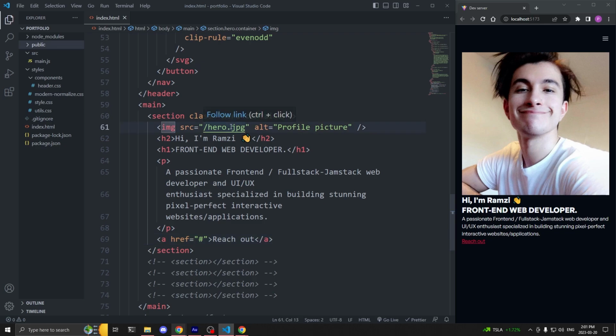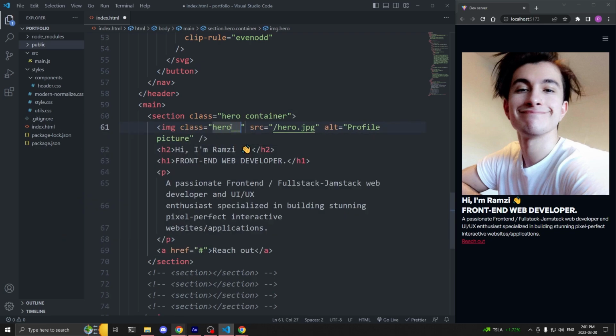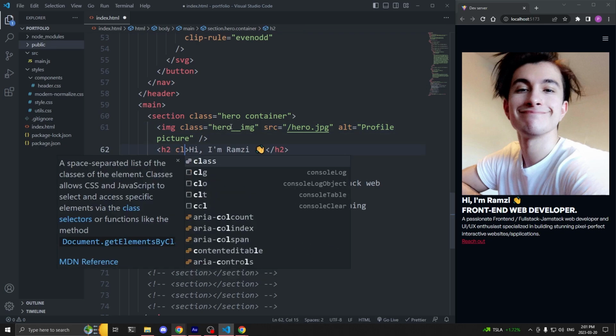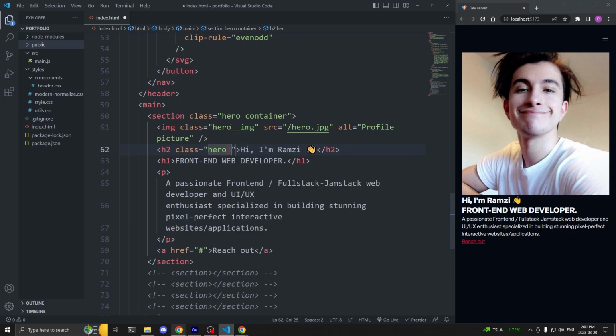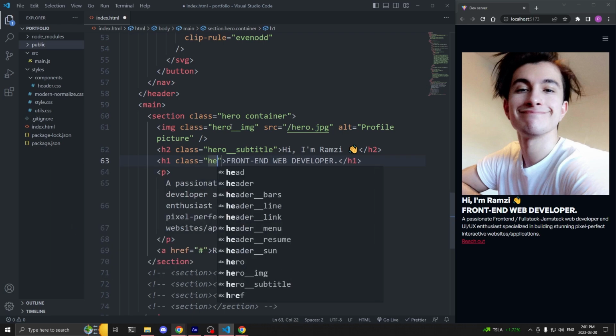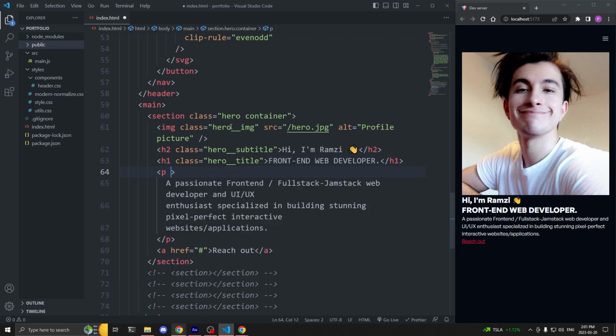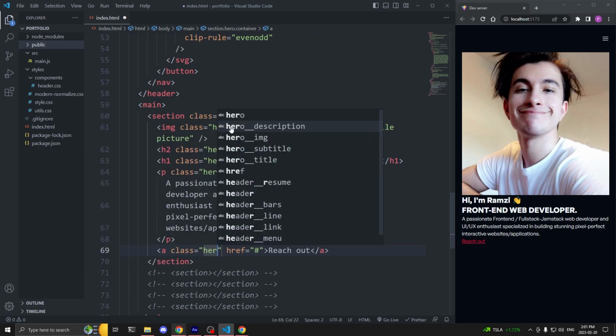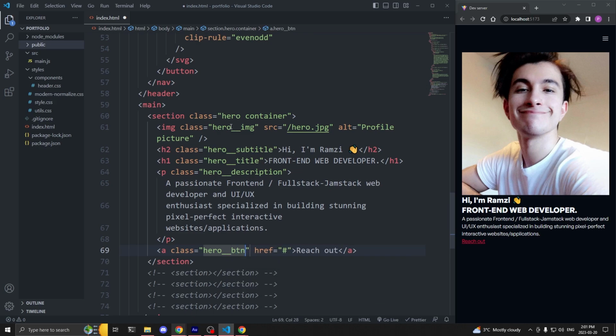I'll also give each element a class, the image a class of hero__image, the h2 a class of hero__subtitle, the h1 a class of hero__title, the paragraph a class of hero__description, and the button a class of hero__button, and our button utility class.